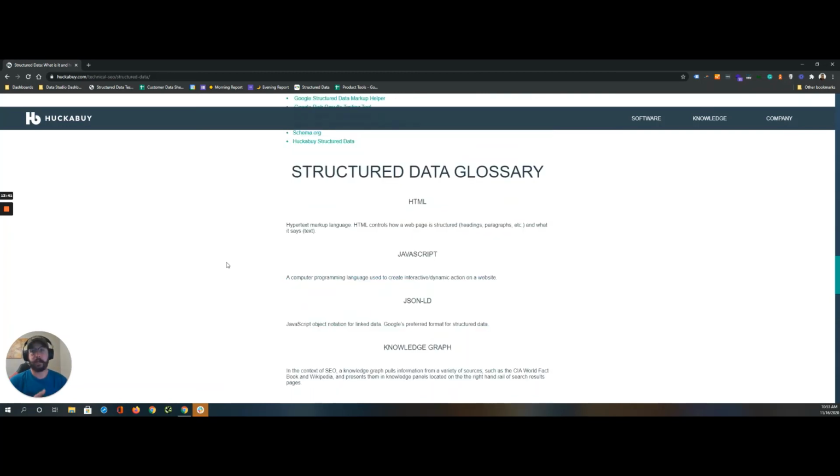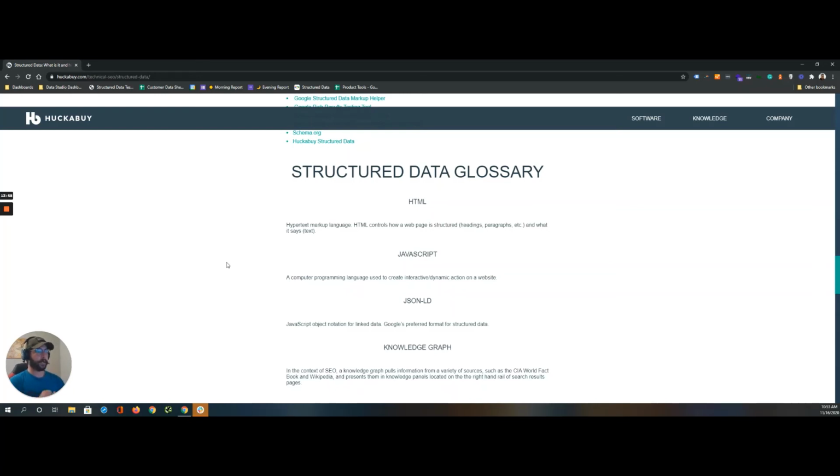Okay, so we have a structured data glossary here as well. HTML, we know what that is. HTML controls how a web page is structured: headings, paragraphs, etc., and what it says. JavaScript is a programming language used to create interactive or dynamic action on a website.